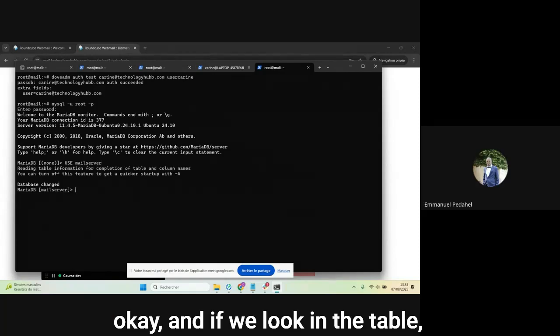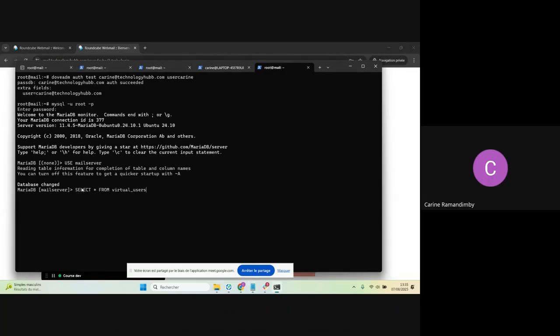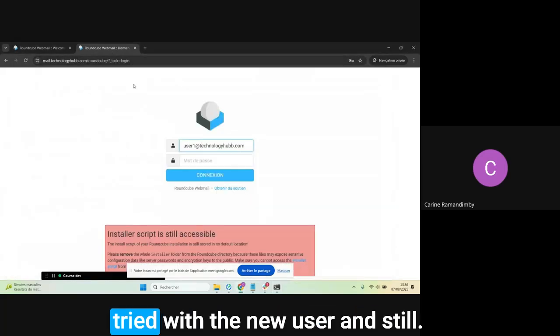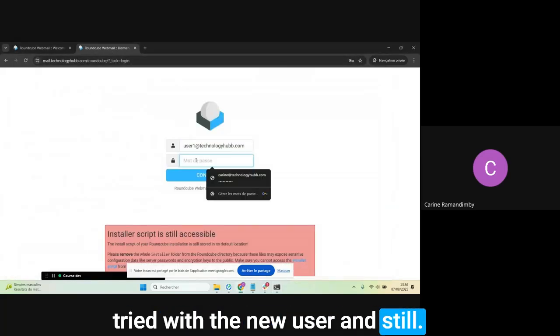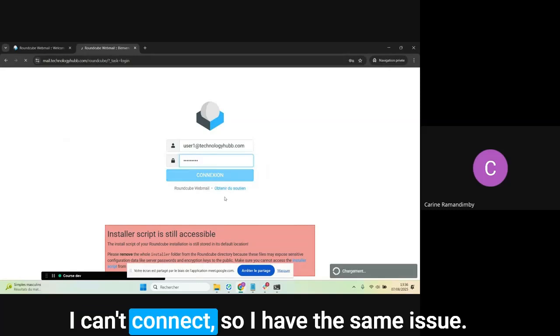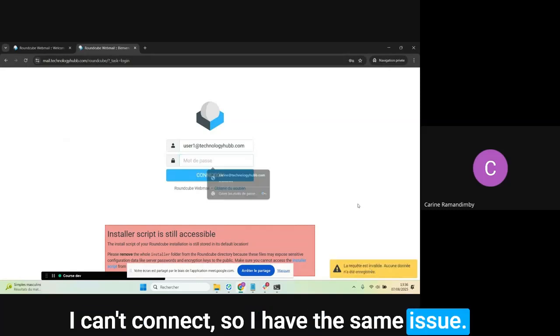If we look in the table, now I have two users, and I tried with the new user, and still I can't connect. So I have the same issue.